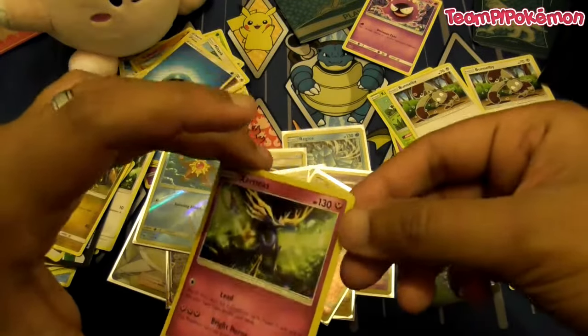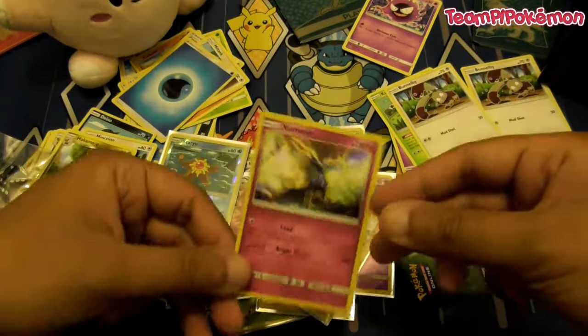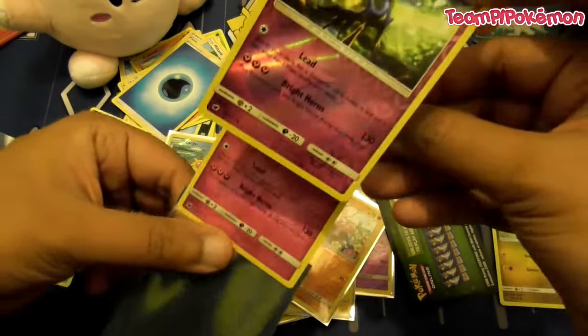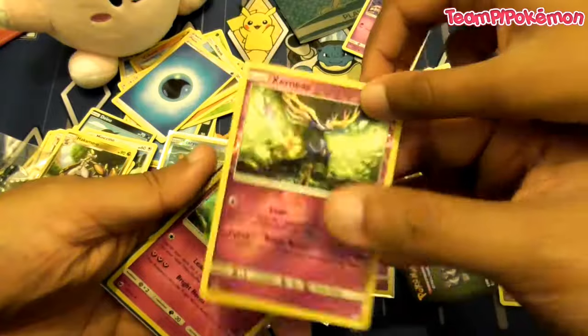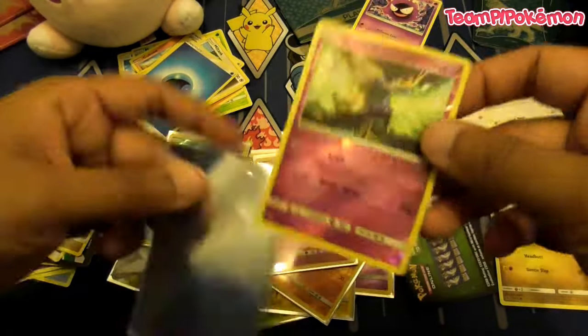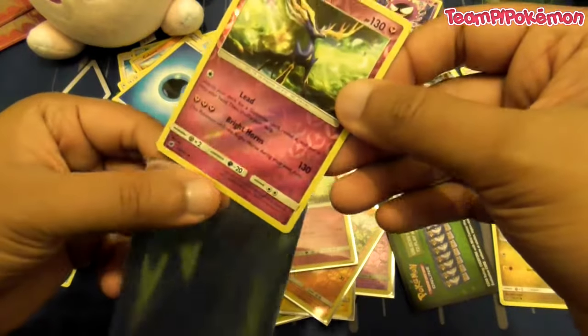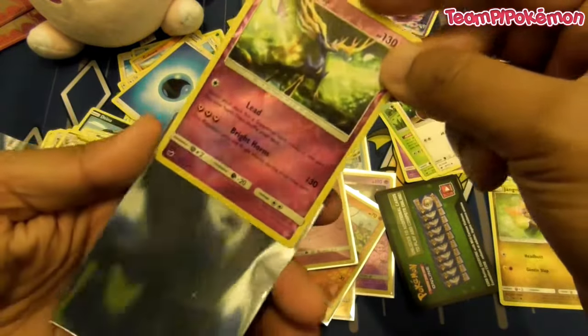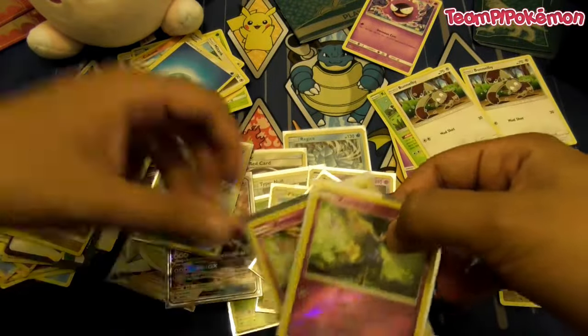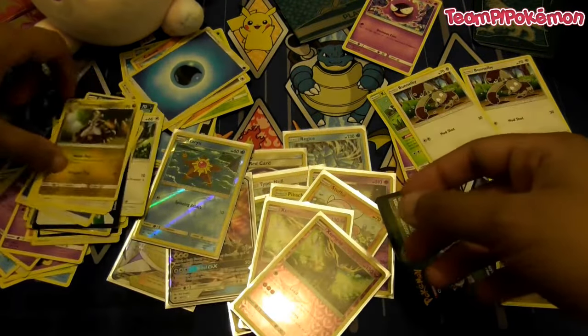Right, okay, so we got the Xerneas, alright? No, we got this. You're mistaking this one. Oh, we actually got two Xerneas, you know. So I do like Xerneas, actually. I like the first attack of Xerneas. Search your deck for a Supporter card, reveal it, put it in your hand. I think you can just throw it into anything, really. It's a colourless attack. It'll be nice and interesting to see how that one pans out.